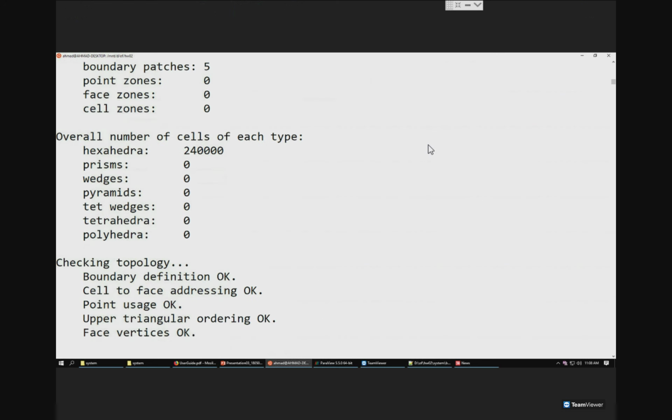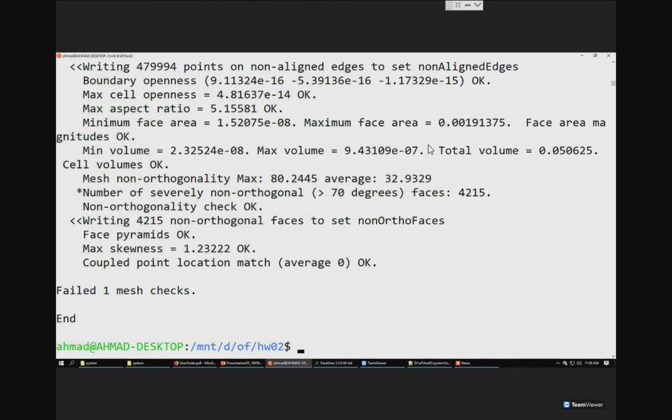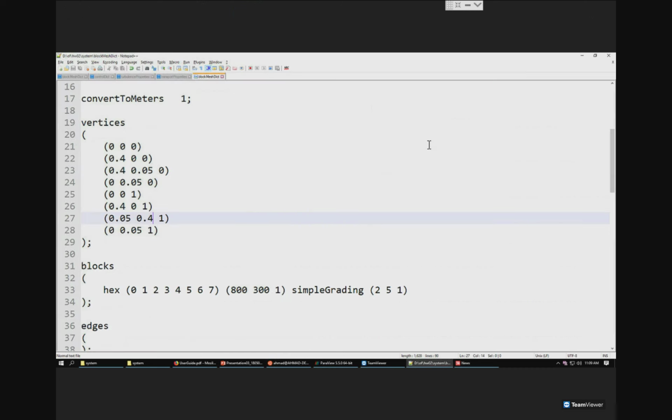However, if you check for the quality of the mesh, it may show an error if it finds that this mesh is not likely to give a good solution or not likely to converge to a solution. And you can see that it has failed a mesh check, and this is not okay. So this is to show you the importance of running checkMesh as well, because it may be that you get a blockMesh command running successfully and you assume that you have the correct mesh, but you don't.